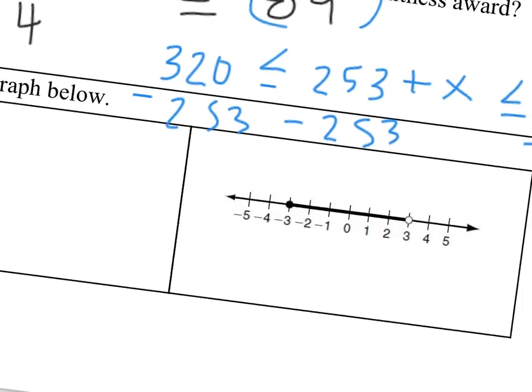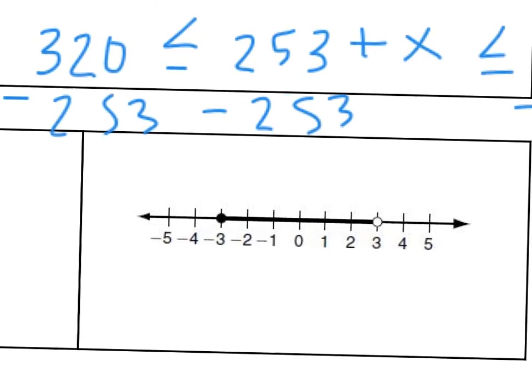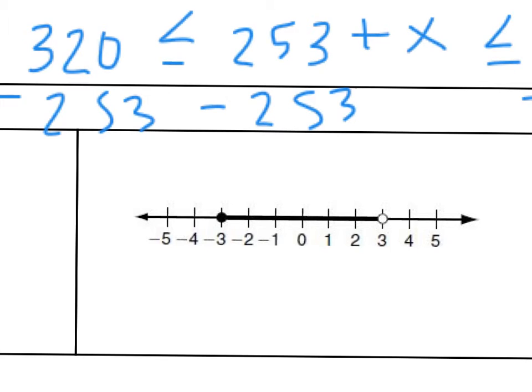And the second graph, to write interval notation right here, it doesn't include anything over here. It starts at 3 and it includes 3, comma, and it keeps going until it stops at 3, starts at negative 3, and it stops at 3, and it doesn't include it. So we don't have any infinity situation because it's not going all the way to the left or all the way to the right.